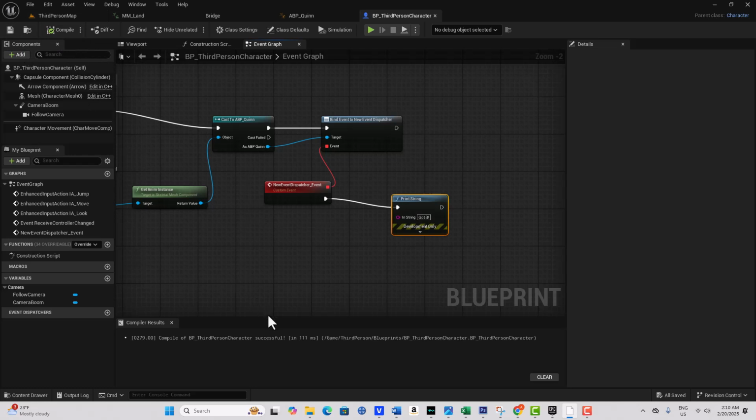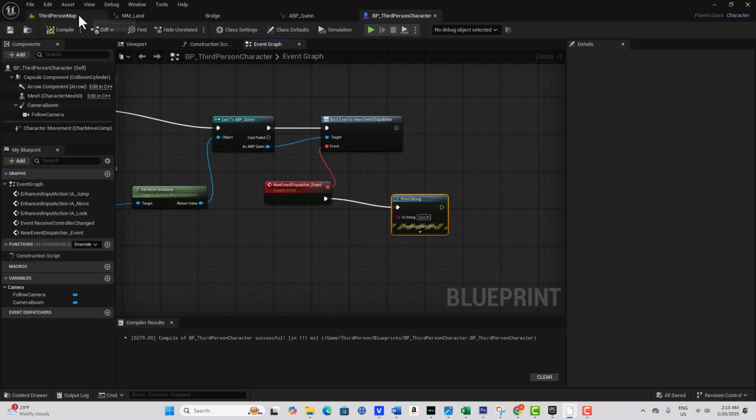And this came up because in an upcoming tutorial I'm going to show you how we can press keyboard buttons to trigger animations to happen, but then we need to know when we're working in the animation blueprint when the animation has ended. So that's what you can use the anim notifies for, to trigger your logic in your animation blueprint that the animation has actually ended. That way you don't have to code in a certain amount of time. You can just use the anim notifies to signal that the animation has ended, and then it can go back into an idle state or something like that.